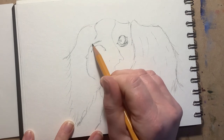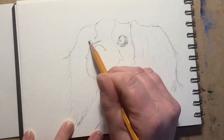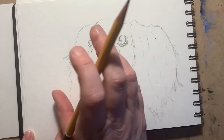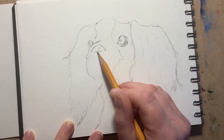This one is just tucked away here. And what we're going to do there is a little circle, highlight, and a tiny rim, and that's it for that eye, because it's as if she's got her head turned, or he, and it's further away. But we've got a couple of last bits to do. We've got this bit here in the nose, just there, like that.